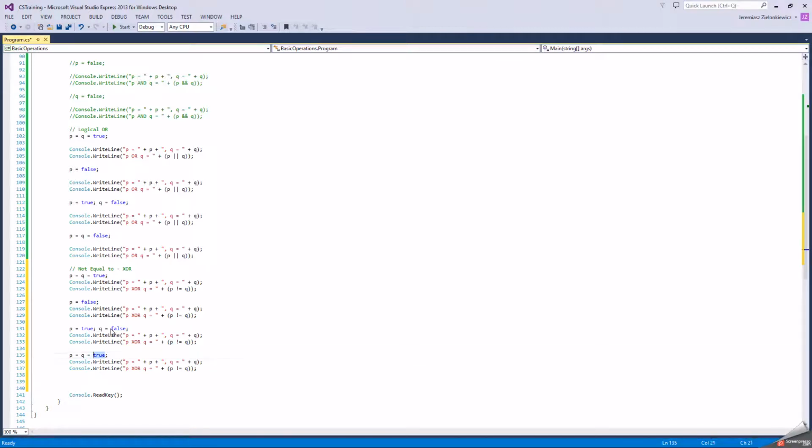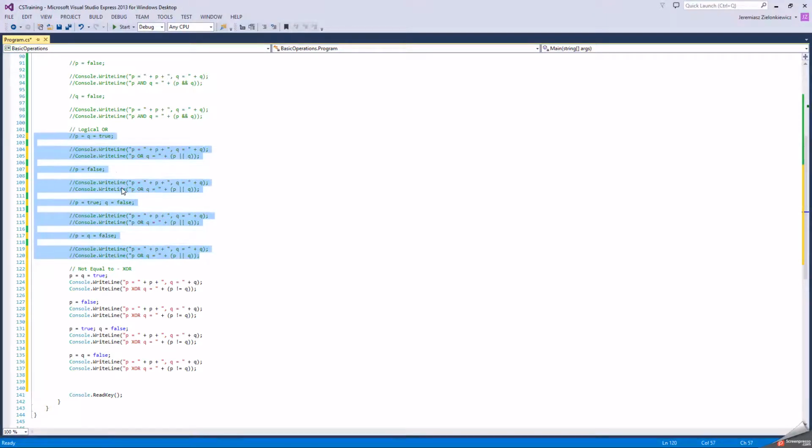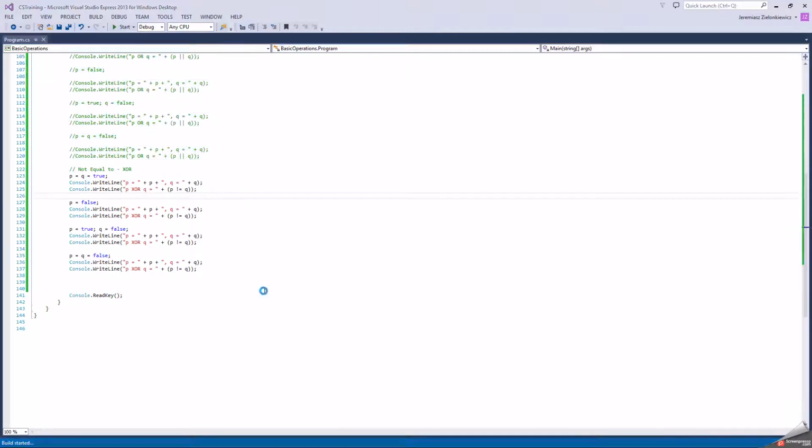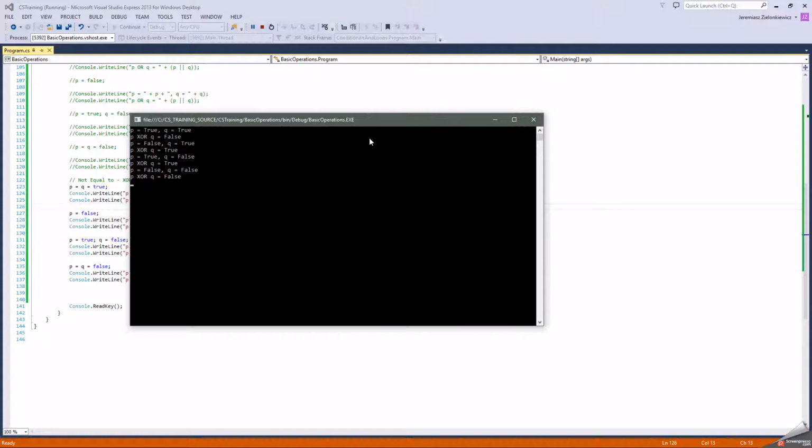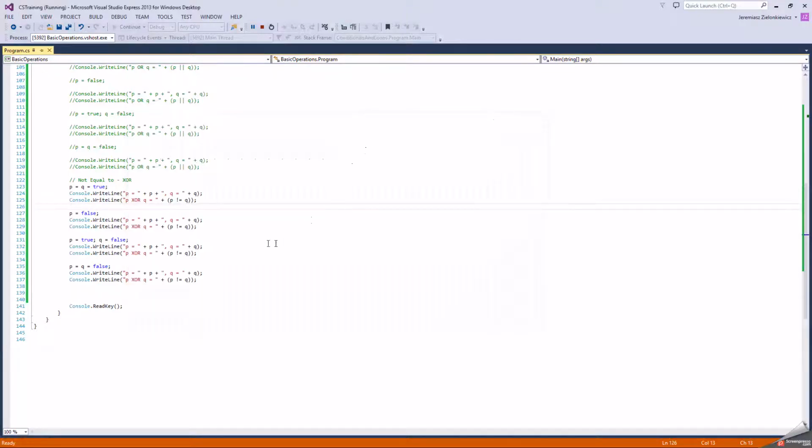And then with the false. Right, okay. Let's have this commented out so that we can see only the XOR operations. Okay, so that's how it is here. And I messed something up, right? Both, yeah.